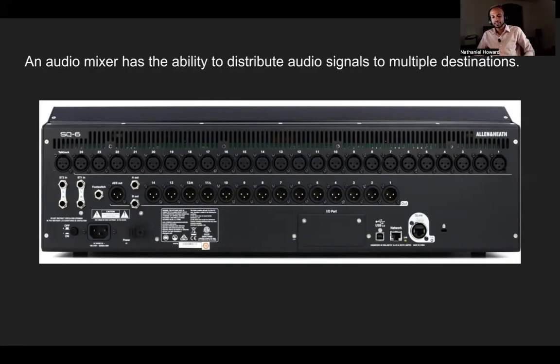All right, so now we have the outputs. One of my favorites to deal with because it can get a little complicated in a good way. So on the back of this mixer, by the way, for those that came in late, this audio mixer is one of the audio mixers that I've been looking at for your church to get. It's very cool. It's the Allen & Heath SQ6 audio mixer. It's a digital audio mixer.